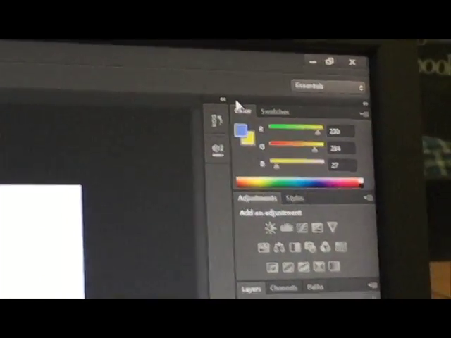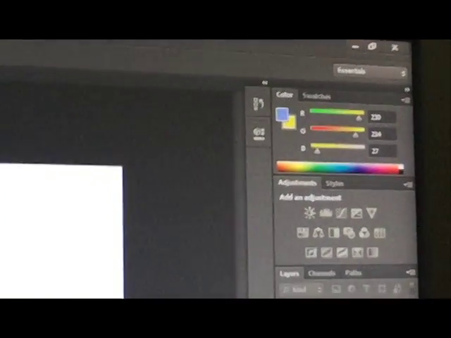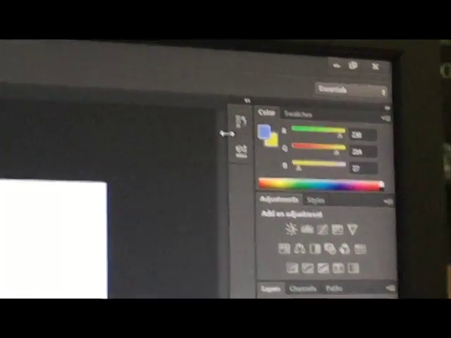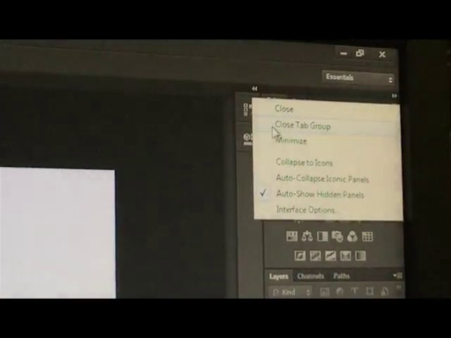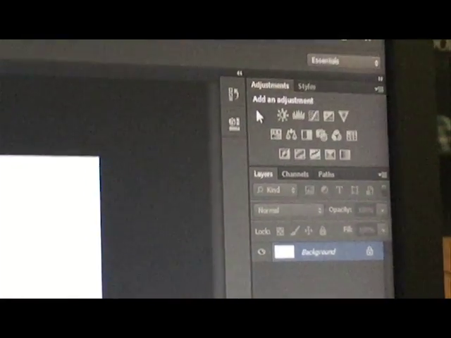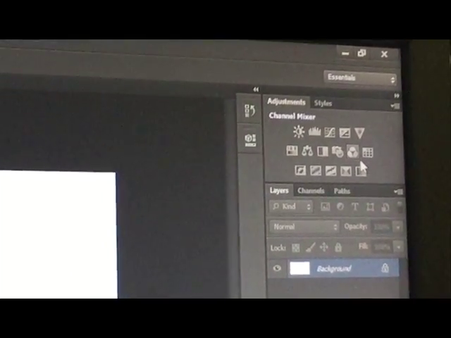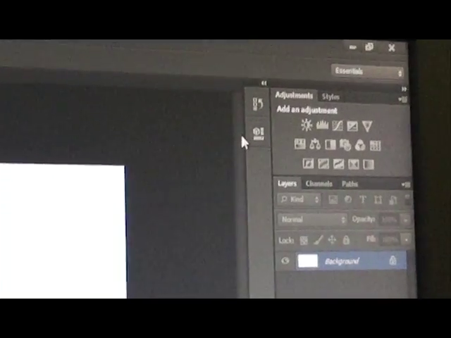Hello! There have been times where I've made a mistake or pressed the wrong button, and I accidentally deleted something important. So I'm going to actually delete something quite important and show you guys how to get it back. See this color tab? It's quite important. It allows you to choose your foreground and background colors. So, it's definitely important, and close tab group. Oh no, it's gone. I can no longer change my foreground and background colors.